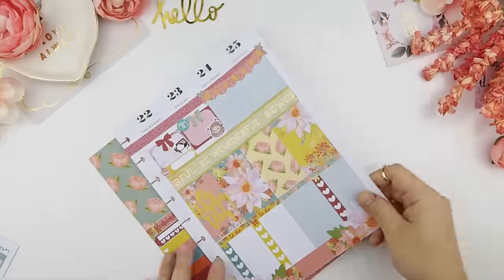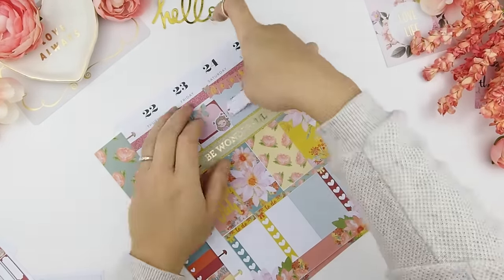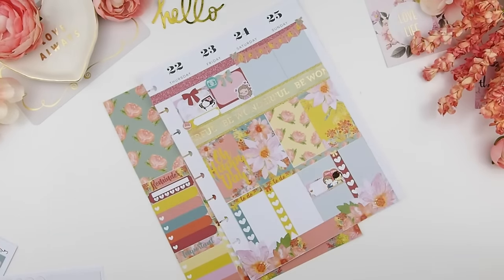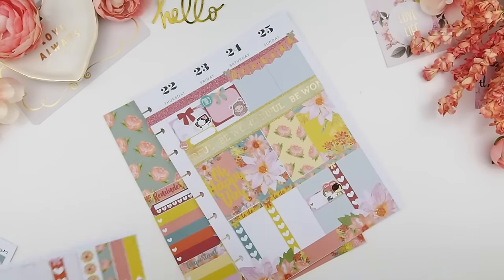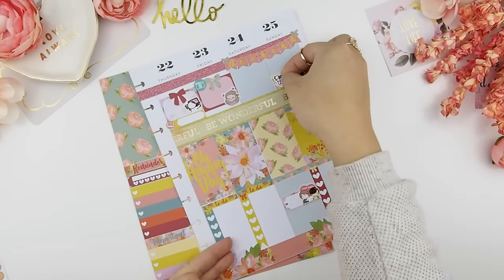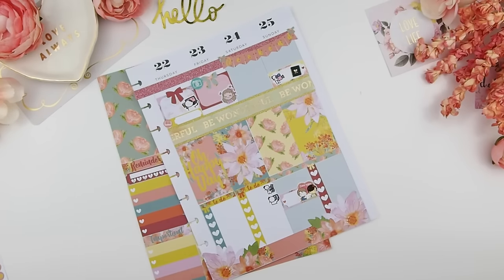I placed down my weekend banner. Saturday is my date night with my husband — I'm indicating that with a quarter box and a custom sticker from Sty and Co. Because I know my Friday is going to be pretty busy, I've decided to film my plan-with-me video on Sunday when the children are asleep. My 20-month baby boy does sleep through the night, so I have time to do my plan-with-me videos then.